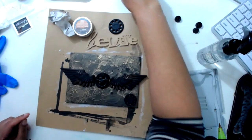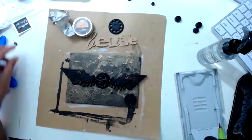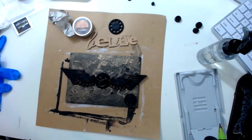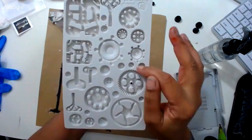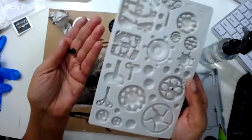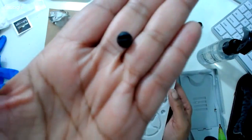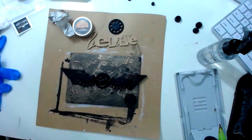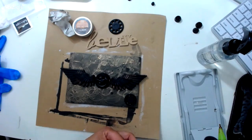What do I want to do? I want to put this one in the corner. I'm just picking up all these little knobs and stuff out of the Mechanica. They have Phillips heads and screwdriver heads and flat heads. I don't even know if y'all can see that, but they're really neat. So I'm putting them on the corners of each of this little canvas.